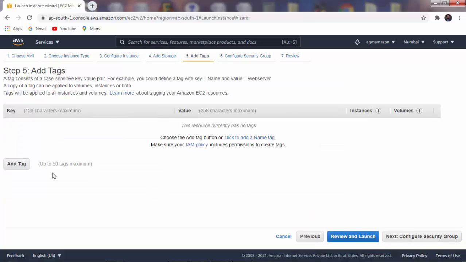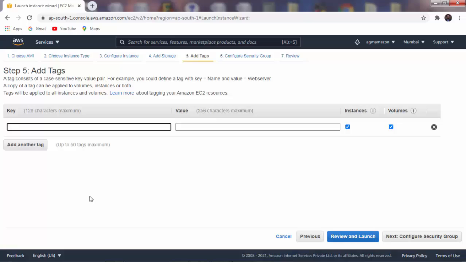You can add a maximum of 50 different tags, and tags are very important because tags give detailed information about our instance. For example, we have chosen a server, that is Windows Server, so you can give a server name. This is our first tag, and the server name is, for example, Windows server.